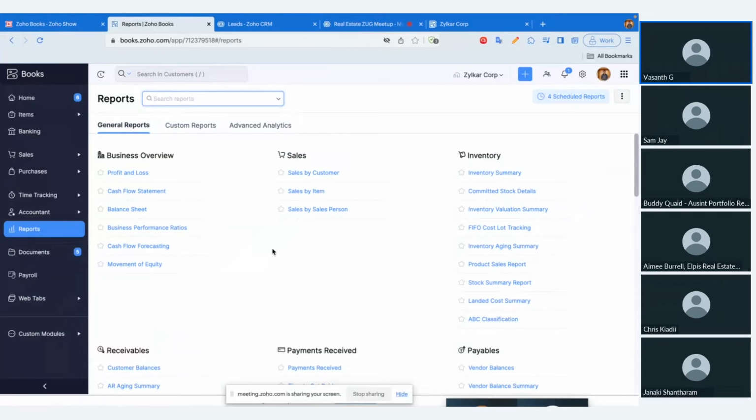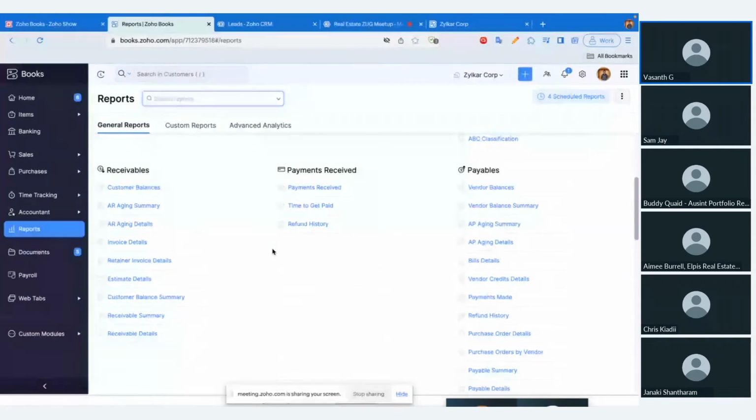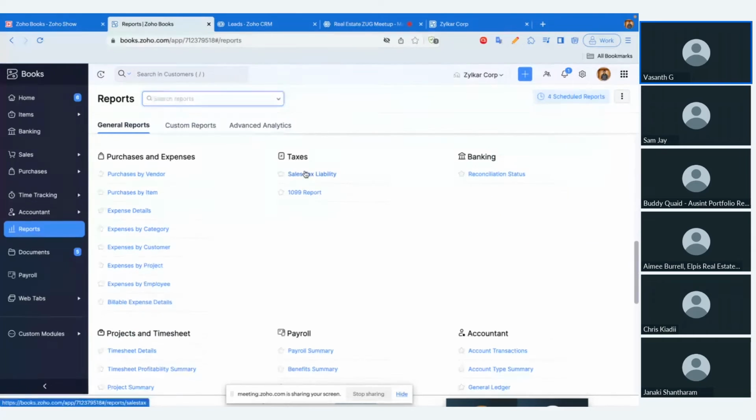Now let's jump into the customers module. As I mentioned, you can either sync your existing customer records from CRM into Books. If not, you can carry out an import, or you can just manually create them. When you set up your customer records, you can simply feed in the basic details that are asked, starting with company name, email, contact number, and address records. Create your own custom fields to collect any additional information you want.